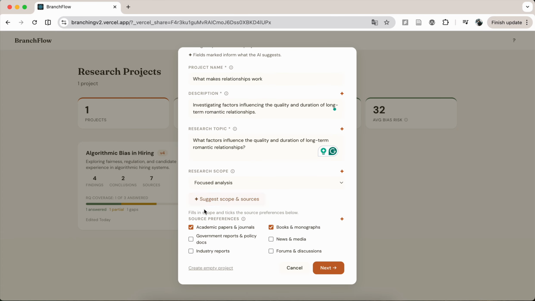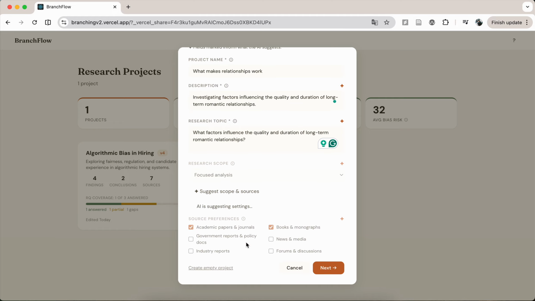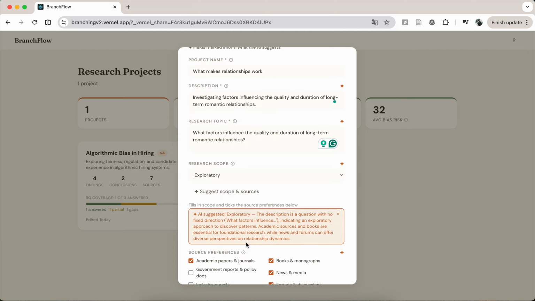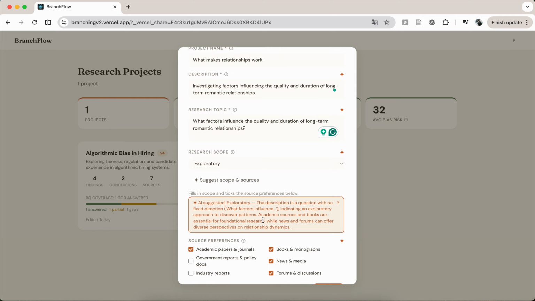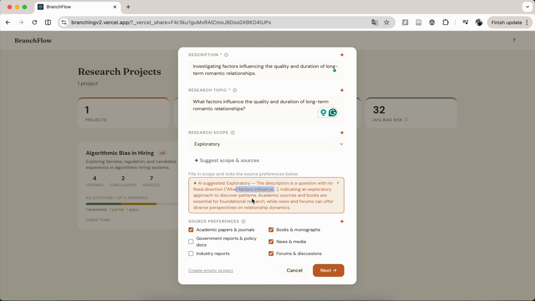Okay, and what's this? Suggest scope and sources. What happens if I click that? AI suggested exploratory. The description is a question with no fixed direction. Okay, well, I'll just accept that. I guess you're right.